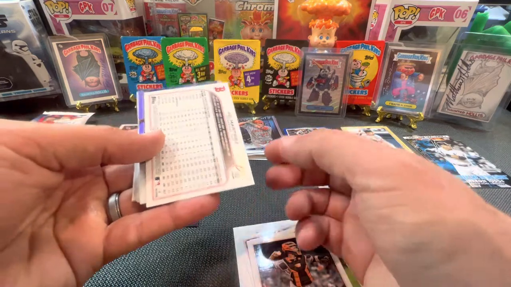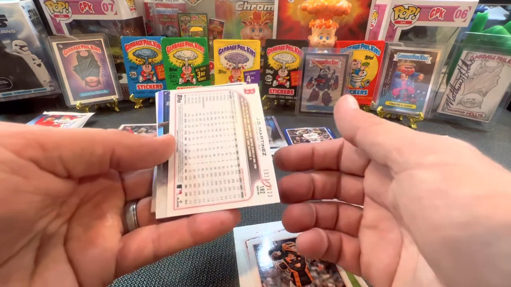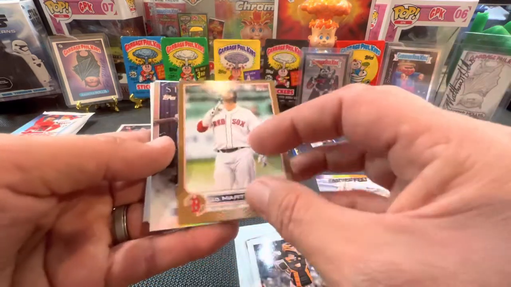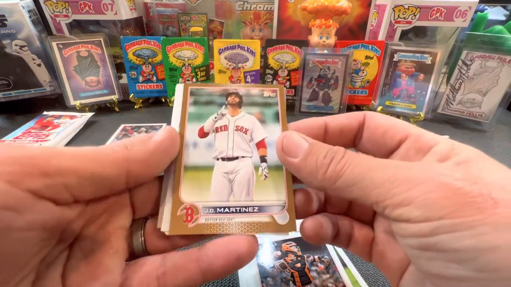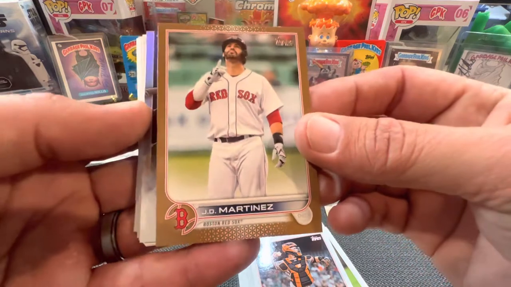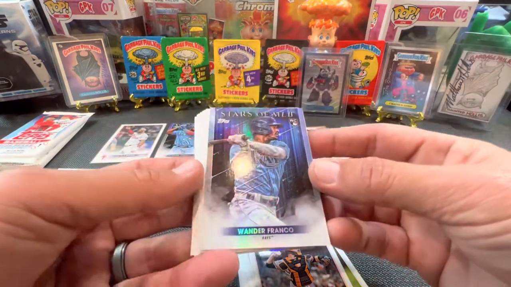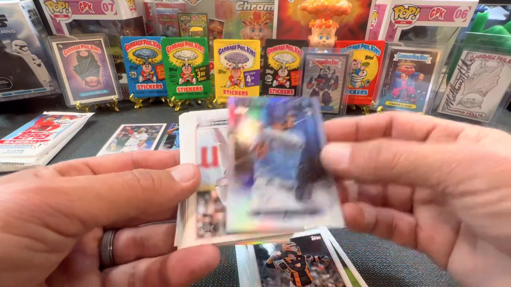Oh, wait, no. This one's going to be a numbered card. This is going to be a gold of JD Martinez. That's number 1013 out of 2022. Boom. JD Martinez on the gold. Go Boston. And Wander Franco on the Stars of the MLB. Nice. I'll put him up there.